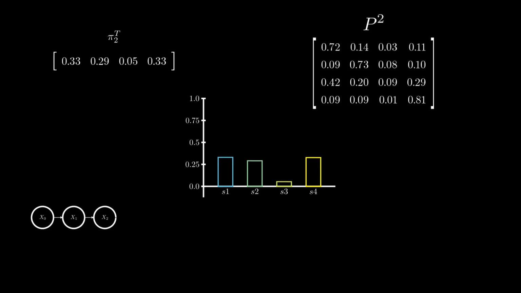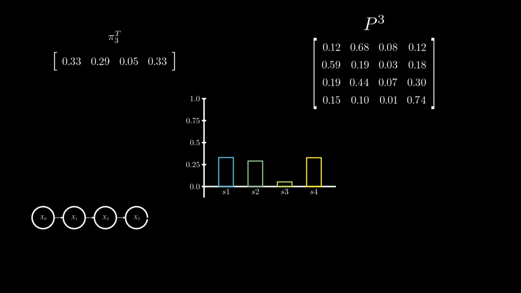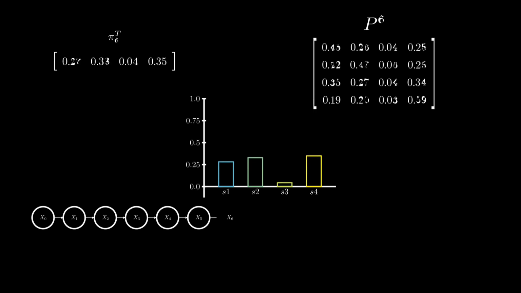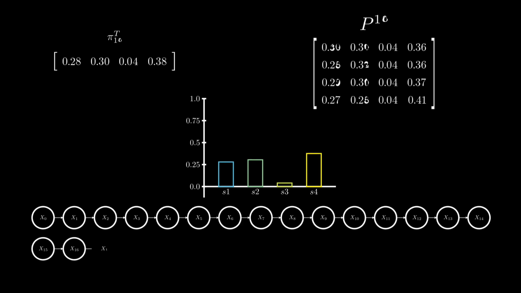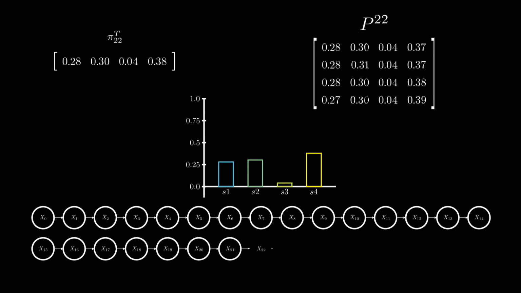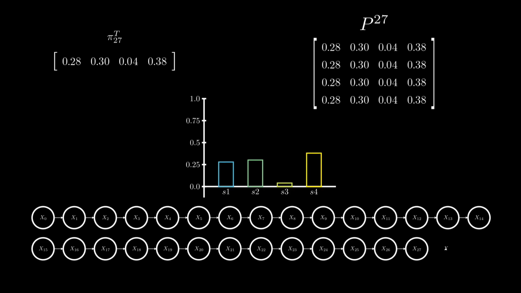Let's do it for t equals 2 as well. This time we will take the square of the transition matrix. And let it continue for a few more time steps. You can start to see that the row vector is converging towards a set of values, and slowly the transition matrix is also reaching stationarity. There are some rounding related things happening as I am using only 2 decimal places, but at around t equals 20 we have reached the stationary distribution. This is very interesting. This Markov chain indeed reaches the stationary distribution after just a few transitions.